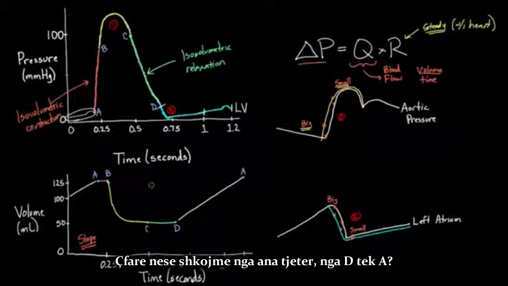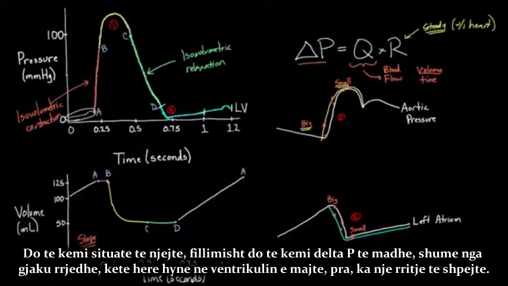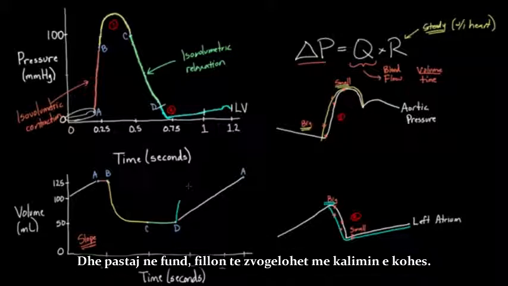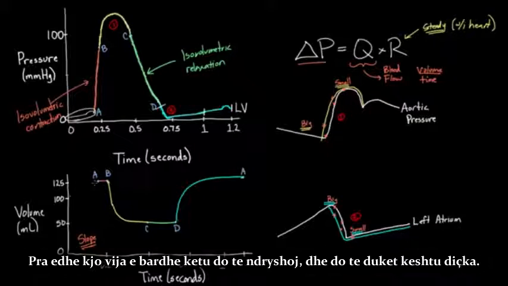Now, what about the other side, going from D to A? Well, going from D to A, let me just switch colors here. You have a similar situation. You've got kind of a big delta P initially, right? A lot of blood flowing, this time into the left ventricle, so it kind of rises quickly. And then eventually, it kind of gets smaller over time, right? So eventually, it's going to kind of do this. And that's why on the other side, we have to change that white line as well. So this white line over here is going to change as well. And it's going to look more like that.